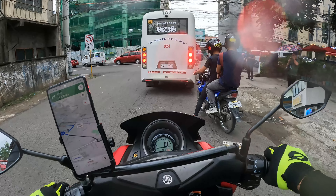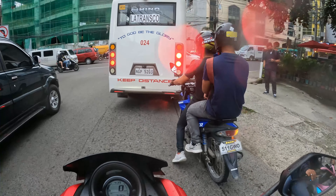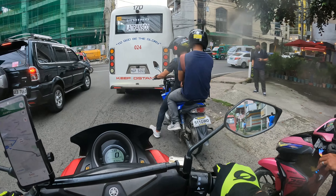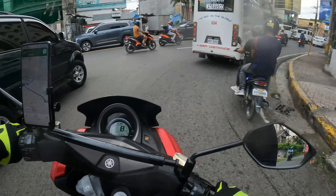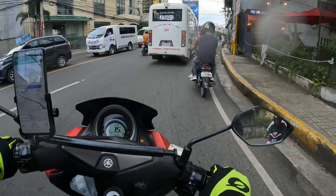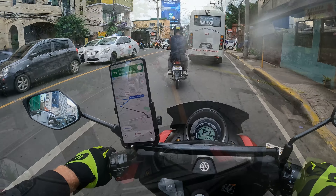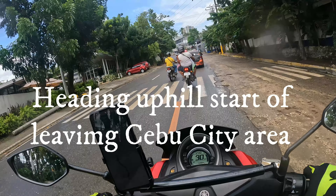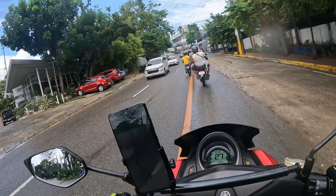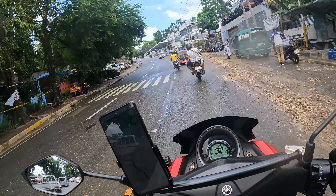In the city amongst the traffic, this is where these light nimble scooters really come into their own. This one's a 150cc which I think is ideal for inner city work. The 125s to me are just too small — they're just a cheap bike if you can't afford a 150, in my opinion. Traffic's not too bad but it's only the middle of the day, so I'm assuming like most cities by the end of the afternoon it'll get a lot worse.